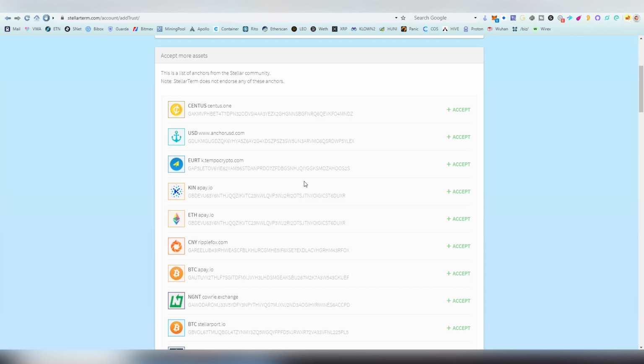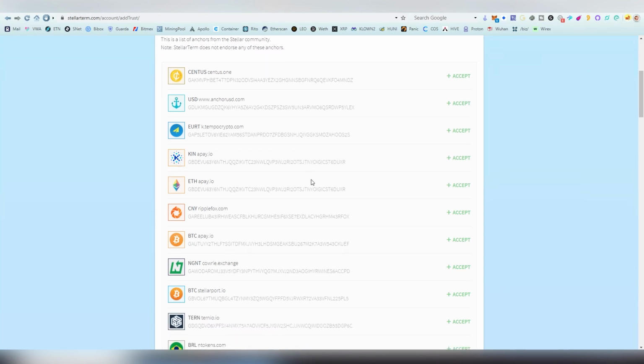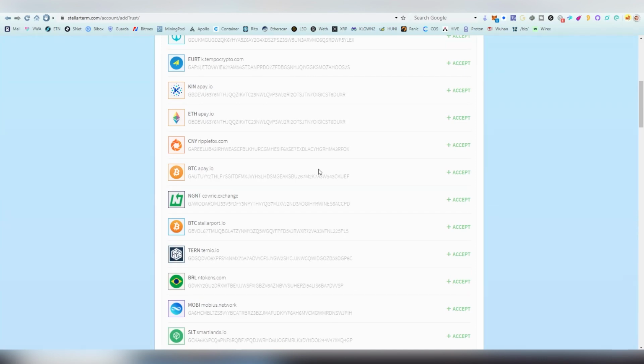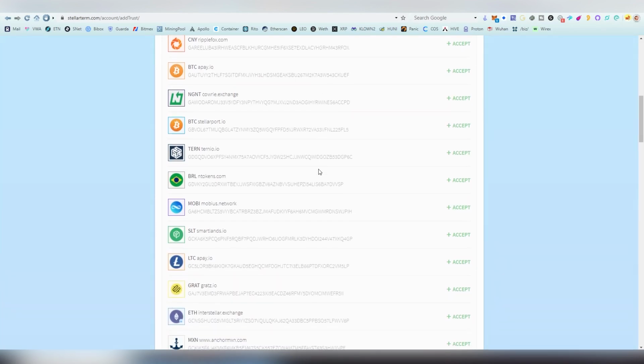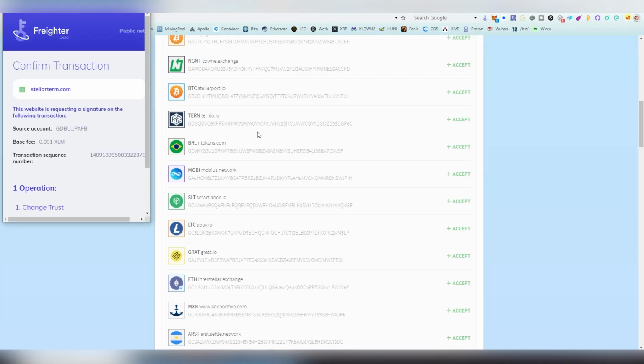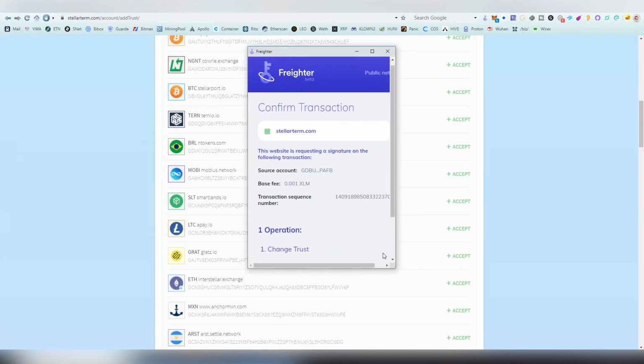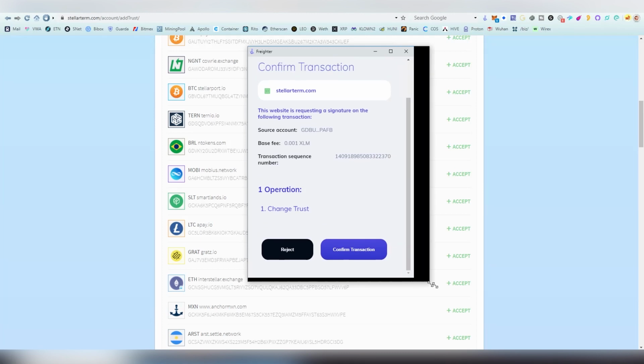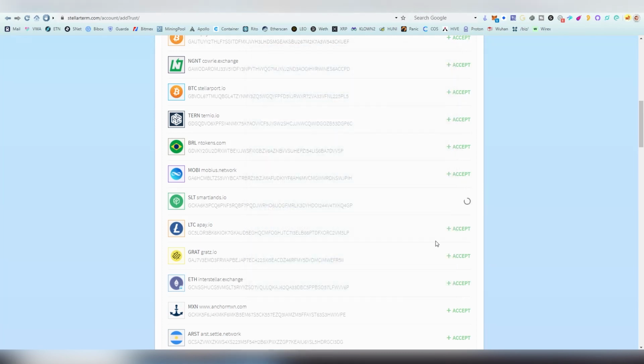As far as I know, there's not one on the blockchain yet, and that's just due to the nature of how the trust line works. It has its perks, it has its limitations. And I'm going to be taking one of these. I think this is one of the more promising projects, not financial advice, Smartlands. It is basically a real estate project I talked about very briefly in a previous video a long time ago. So I'm going to be accepting this, and now I can acquire it to my wallet after I have confirmed this transaction and built out that trust line.